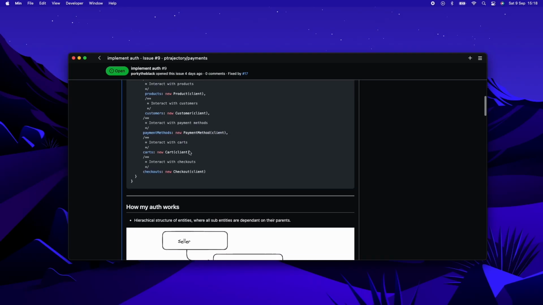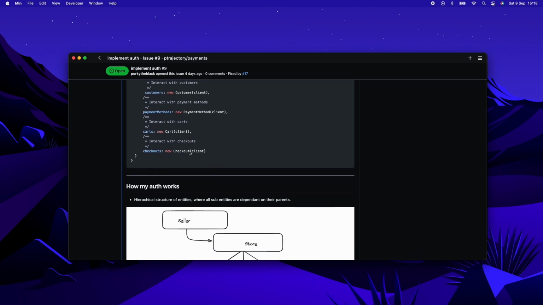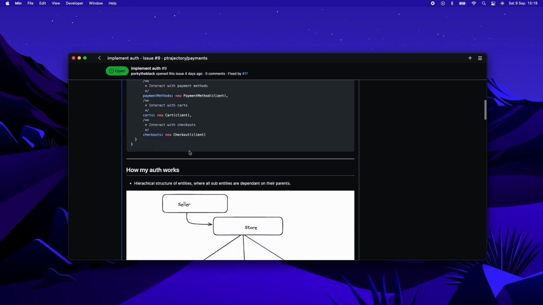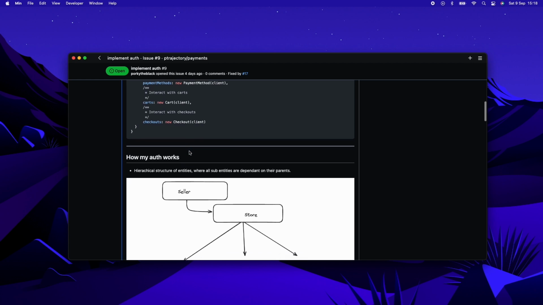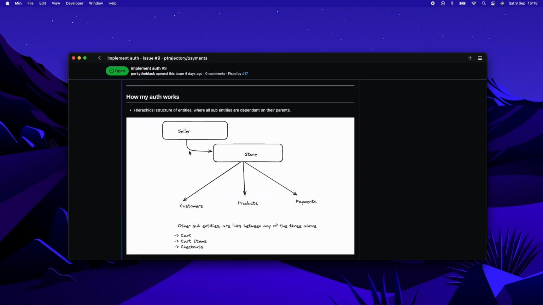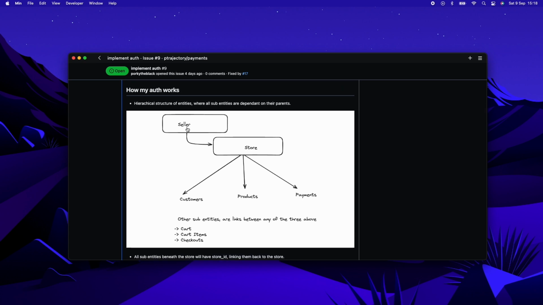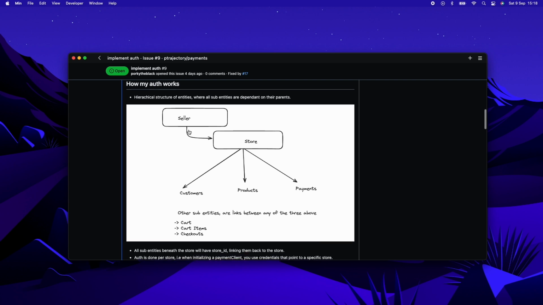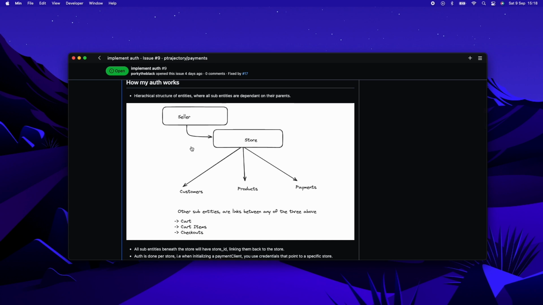In order to understand how my authentication implementation works, it's important for me to explain the basic entity structure. I adopted a hierarchical structure for my entities, whereby we have the seller as the topmost parent, under which we can create stores, and then under stores we can create customers, products, and payments.